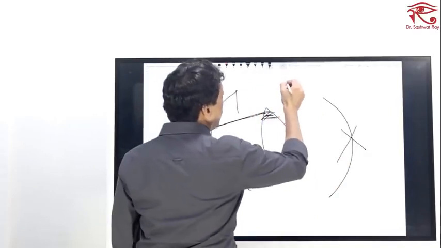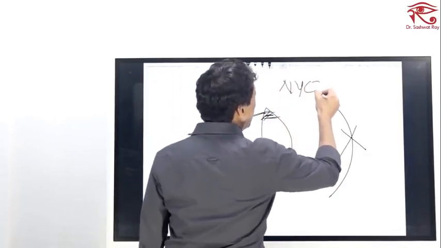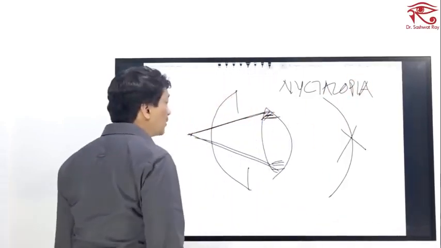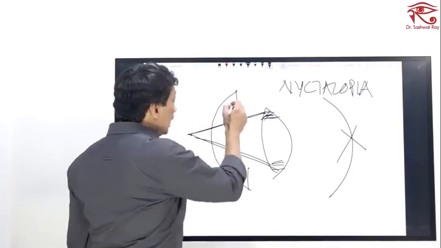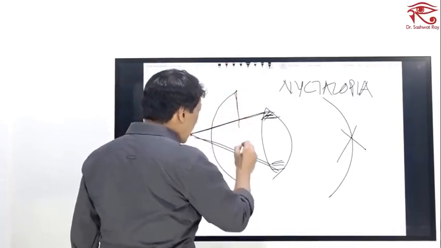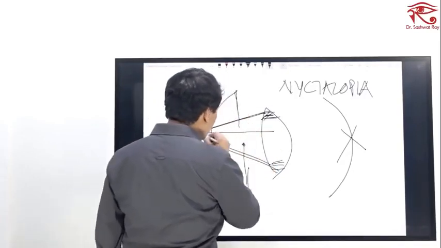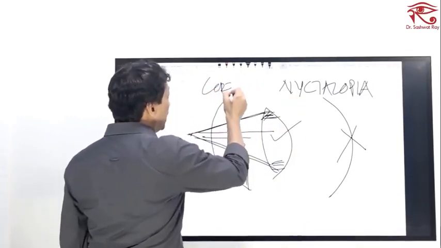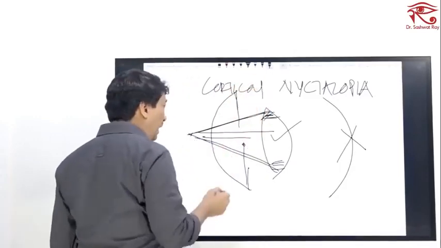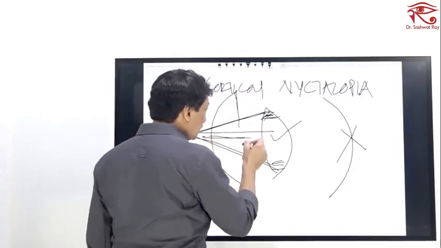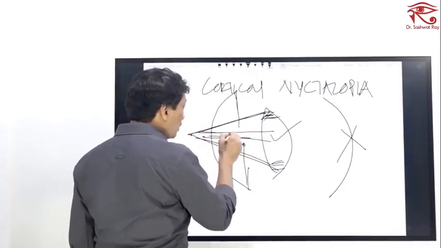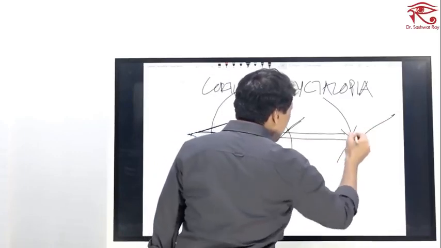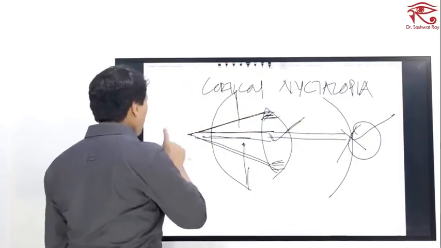Mostly, cortical cataracts have problems in night vision, so they have a kind of nyctalopia, a kind of night blindness. In the daytime, they can manage fine. Why? Because in the daytime, the pupils constrict, so the rays are obliged to pass only through the center, and the center is clear. Remember, it is a cortical cataract, not a nuclear cataract. So in daylight the rays pass through the clear center and can focus on the retina. So they have good vision in the daytime, but not at night time.